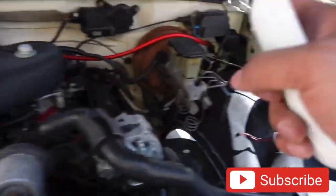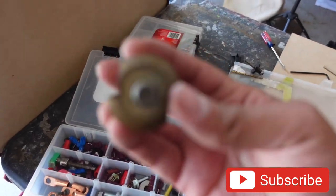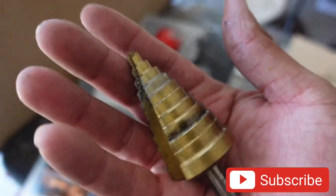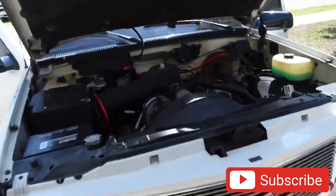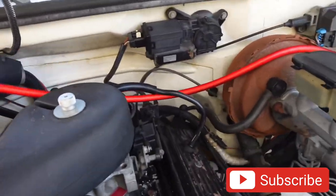I had to drill the hole a little bit bigger because he already had a hole from a four gauge wire that was ran. I had to bust out my unibit - this big boy was like $120 when I got it from Sears back in the day. We went ahead and made the opening a little bigger, and now I'm going to silicone it up to weatherproof it so water doesn't get inside there or channel in.